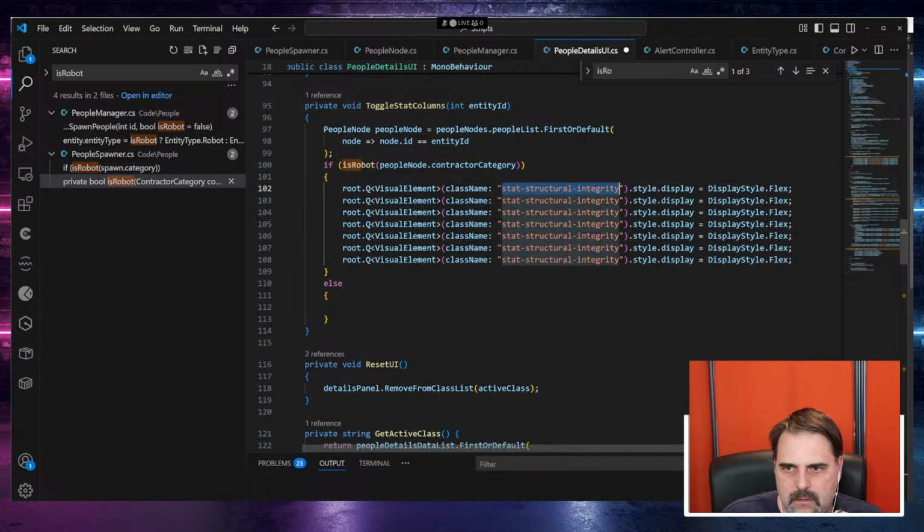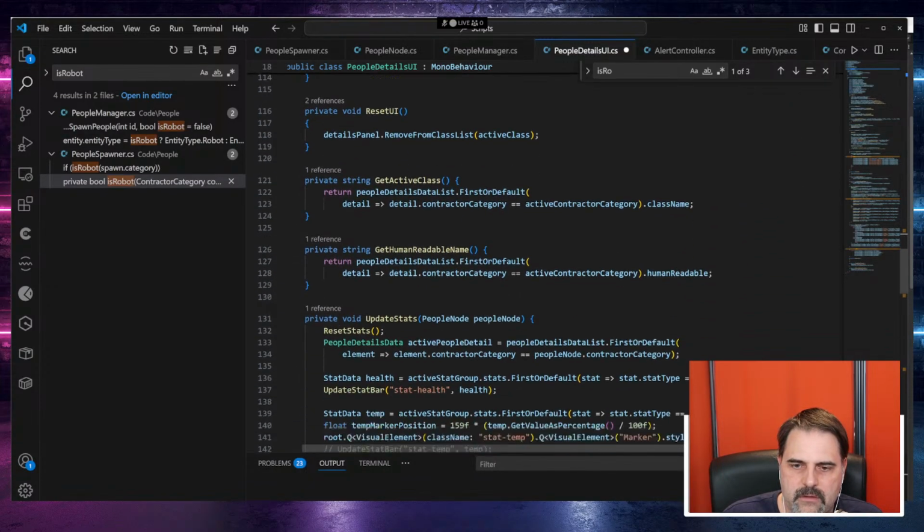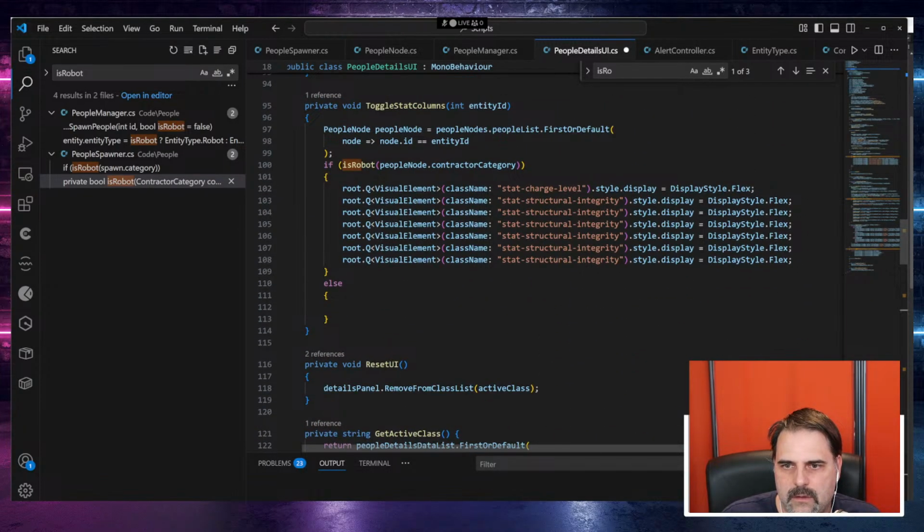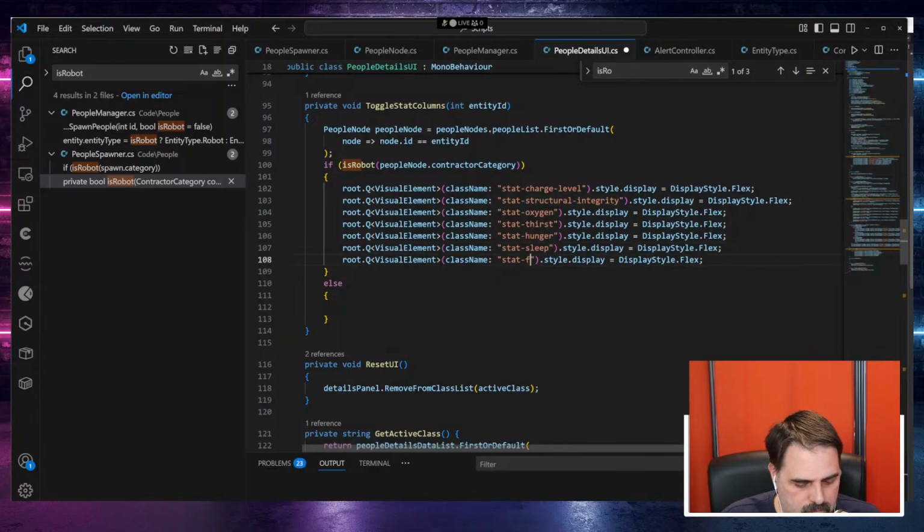So the robot, and then the structural integrity, and then I need oxygen, hunger, thirst, sleep, fun. Okay, oxygen, thirst, hunger, sleep, and fun, right? And then fun. Okay, and then these ones are none.